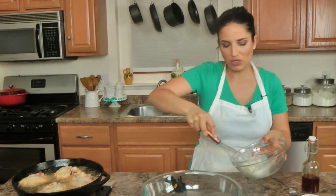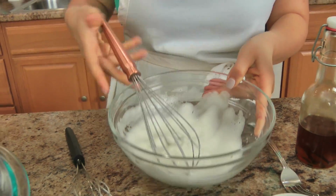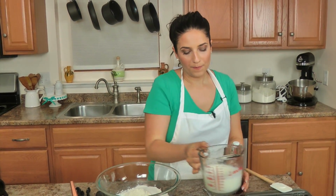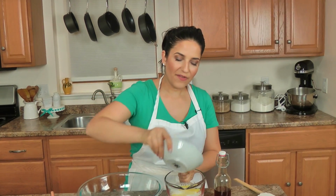In the meantime, I'm also going to flip my chicken because it's a beautiful golden brown color on one side. So I'm just going to go ahead and flip it. All right, those look great. Let's move on because the batter really takes no time at all. This is not a yeasted batter. I have tried this recipe with yeasted waffle batter. I didn't care for it as much because I just felt like the yeast flavor was coming through too much, and I didn't want that. But if you want a yeast batter, by all means, make my Belgian waffle batter.